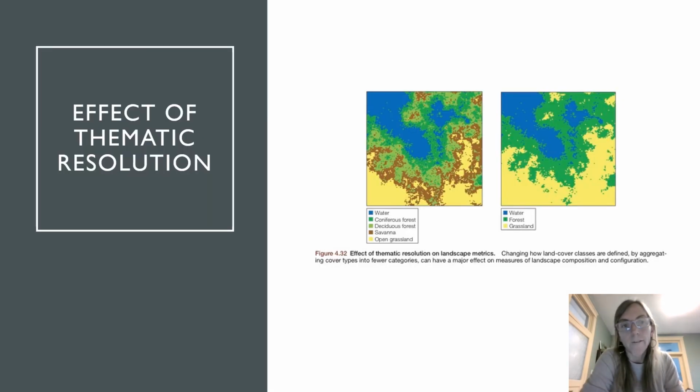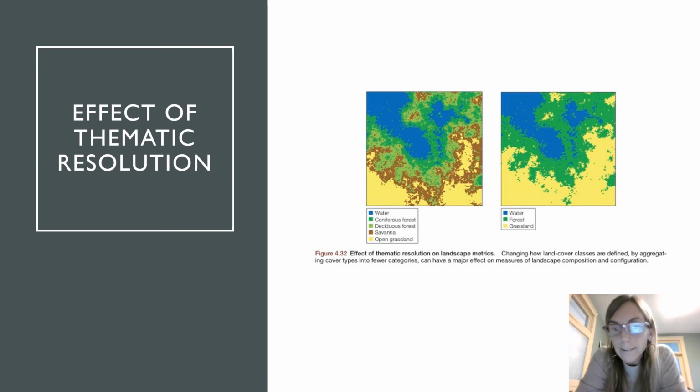The book goes over the effect of thematic resolution. So we sort of just visited this in that swallowtail kite example. It's important to remember that our landscape can appear to be more or less diverse depending on how we decide to classify land cover types. So this figure shows us that the same landscape could be classified as 5 different types or 3 different types depending on what classes we use.